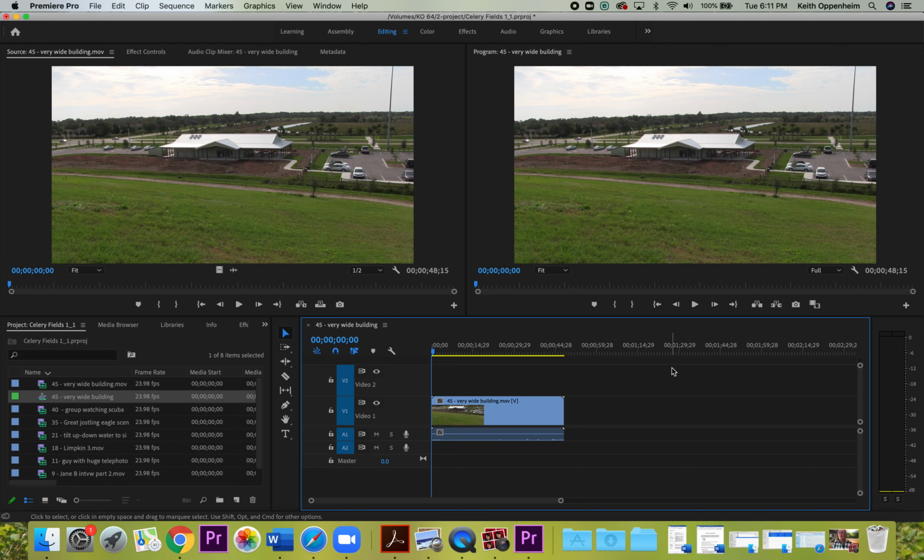You make the video tracks bigger. And if you do Option plus, you make the audio tracks bigger. And you can also use minus the same way. Option minus, or Command or Control minus, makes them smaller.